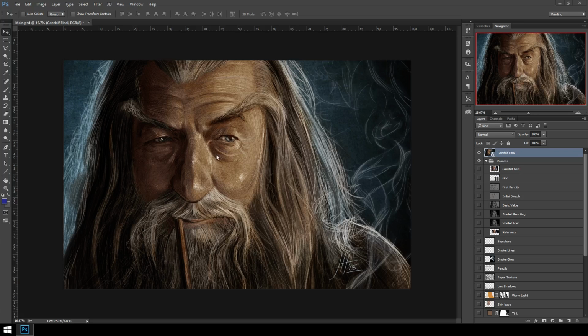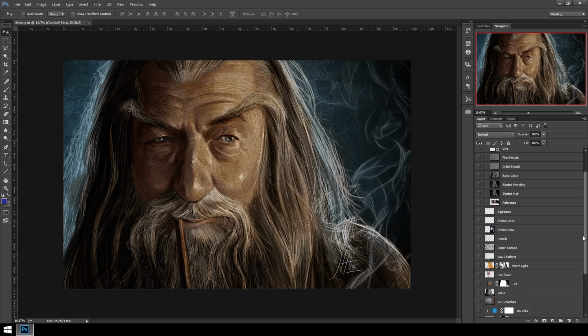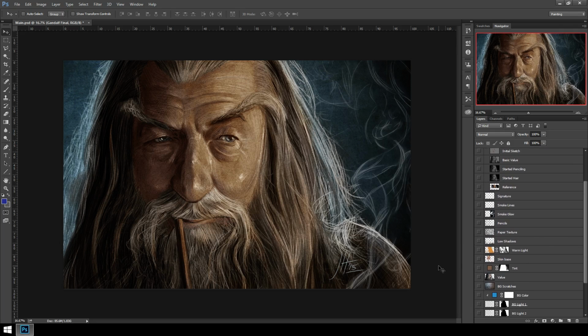Hello, in this video I'm giving a breakdown of how this Gandalf illustration was technically created. When I first got started in digital illustration, working in Photoshop, I spent a lot of time on YouTube watching how other people go through the process, but nobody ever really walked through and broke down the layers that they used and why. And since this is fairly simple with the number of layers that I have, I'm just going to step through each one and show how I came to the final result using the layers over here.